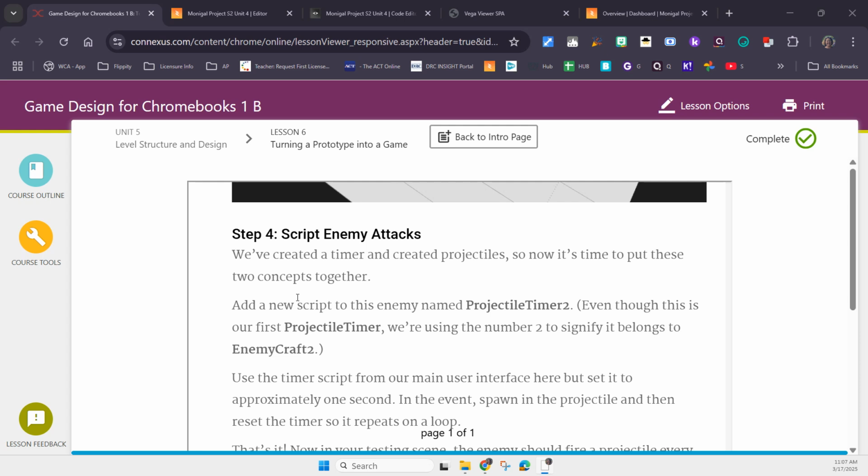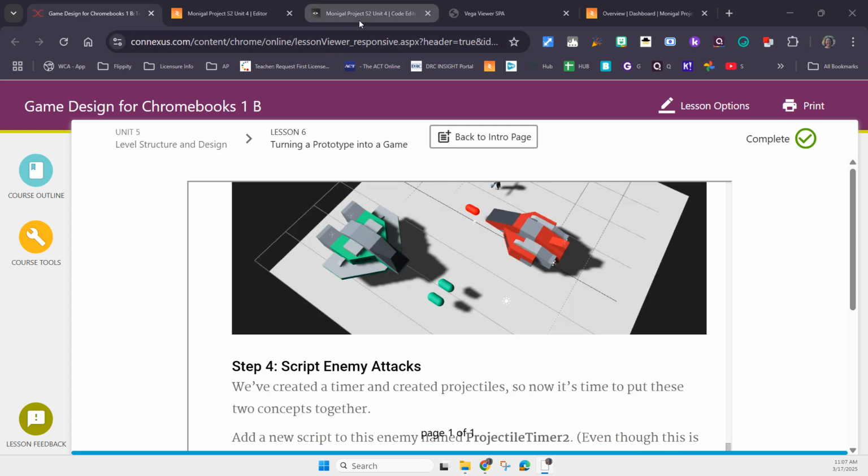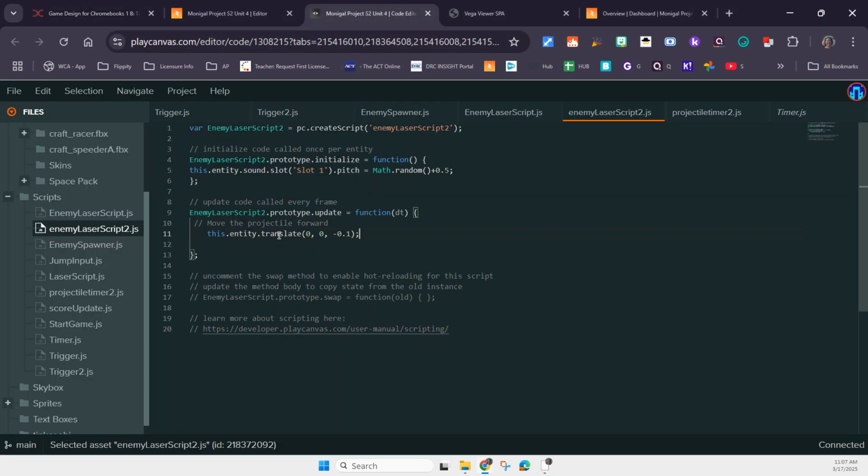So hopefully you were able to get things to work. As always, I will be adding those new scripts to the scripting document so you can kind of check your work. I played around with the translate and tried to get it to move a little faster or slower. But overall, I'm pretty satisfied with what I've got. I will create a checkpoint for this, so do make sure that you respond to the checkpoint effectively. Take care, and hopefully this worked out for you.